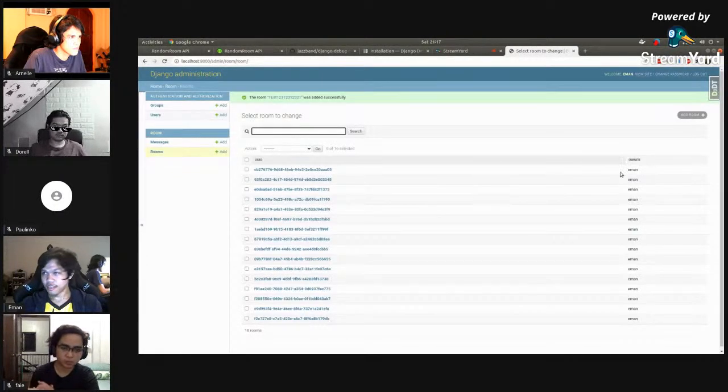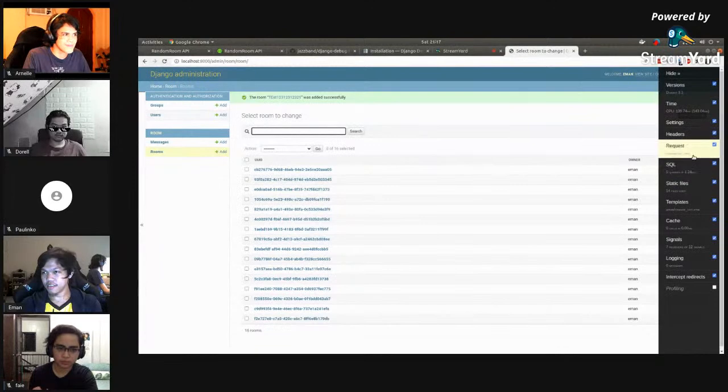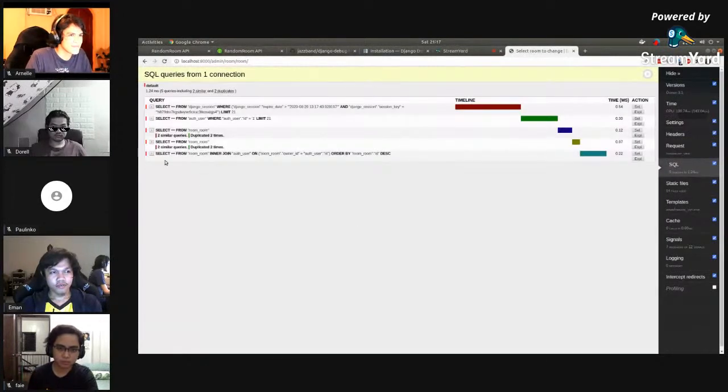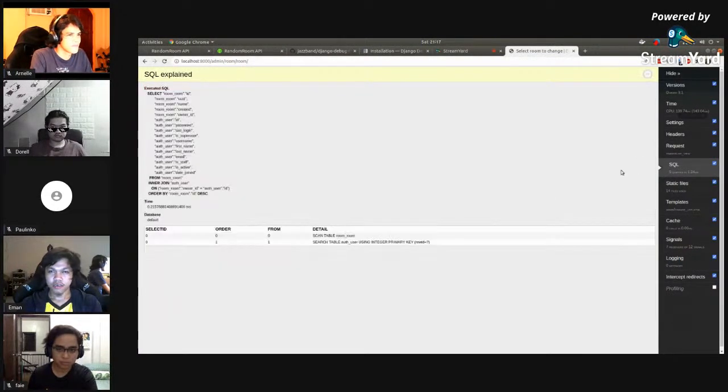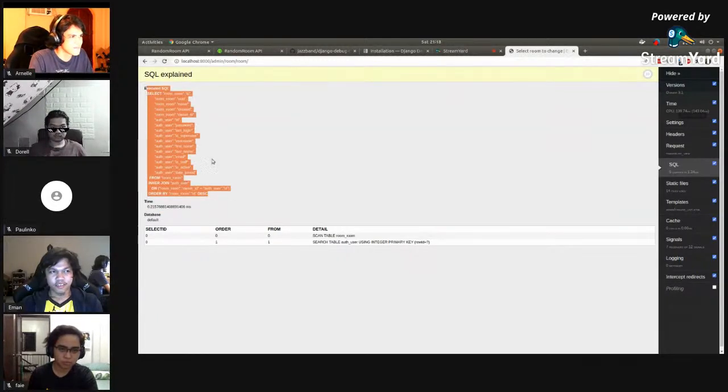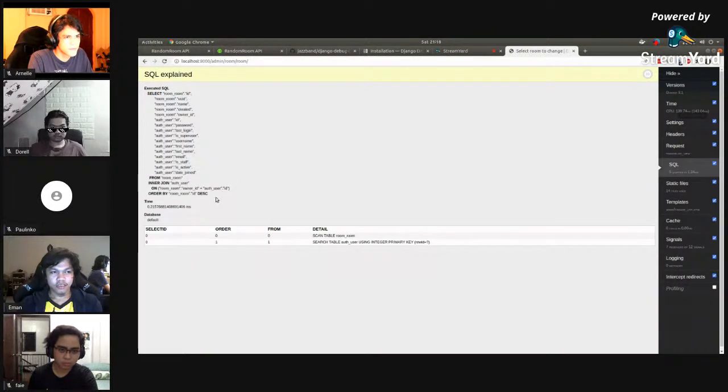And then another thing that I usually do on SQL is, here we click explain so that you will know what SQL thinks about your query, if it's using any indices or not. If it's using indices, then that's good. If you use indices, it's faster. So we are seeing that it's using the primary key, so that's good.